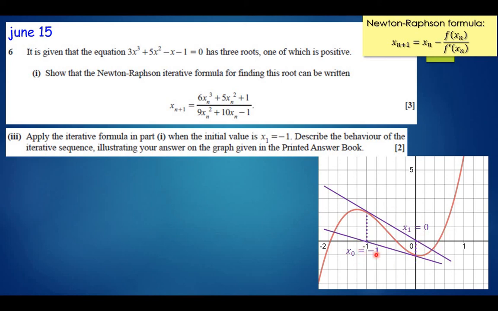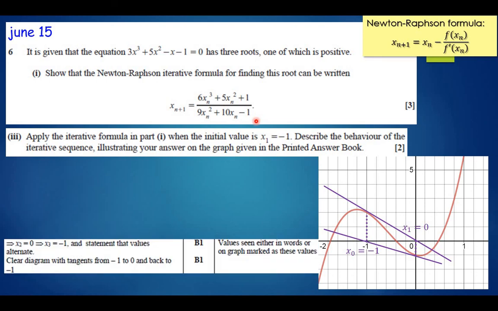So we're oscillating. Now, I think it would have been a bit difficult to just draw that by hand graphically. You wouldn't know that's exactly where it goes. So there are 2 things available. You can use your calculator to do those sketches, and it will show you, but you can't trace for a tangent. Or you can just work out your next 2 values. You put -1 into this formula from part 1, and you get 0 out, and then you put 0 into this formula and you get -1 out. That's the mark scheme there.